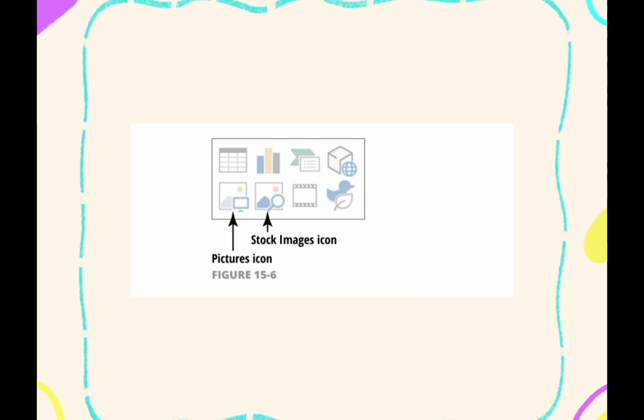You can also ignore the suggestions and close the pane by clicking its close X button. Step 4. Move or resize the image as desired. To move the image, drag it by its center. To resize the image, drag a selection handle around it.